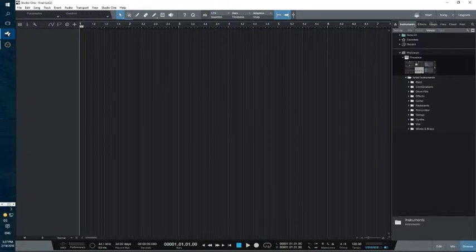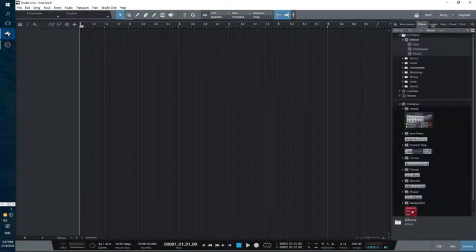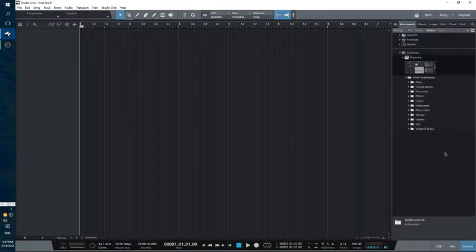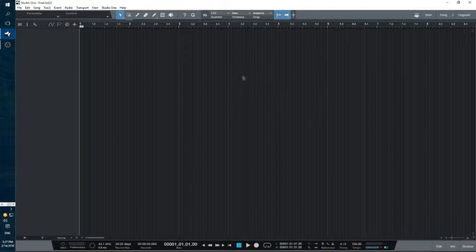For the most part, we're not going to worry too much about what's over here because we're going to work strictly with an audio track. So I'm going to close the browser to give more room out here. If you notice, like most software, if you hover over an icon, it'll tell you what it does. This is kind of an arrow tool. It's a general move things around, select things, and so forth.